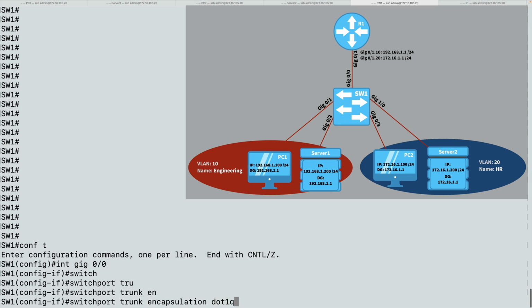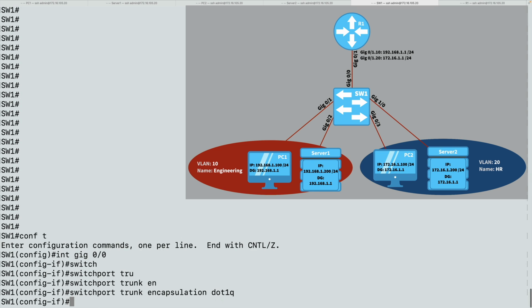By the way, this command might not be supported on your gear. If you're doing this, for example, in Cisco Packet Tracer, this probably won't work because a lot of devices today are only using .1q. There's really nothing to specify here. But in my case, I'm going to specify .1q, and we'll see later in this module that there is a way to do negotiation of a trunk between a couple of endpoints to say, hey, do you want to be a trunk? Yeah, I'll be a trunk. Thanks for asking. And a trunk can be dynamically brought up by configuring just one end. We're not getting into that discussion right now. I'm just going to very simply tell this port, be a trunk.